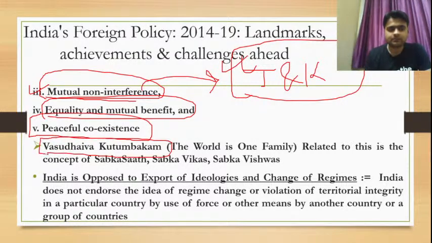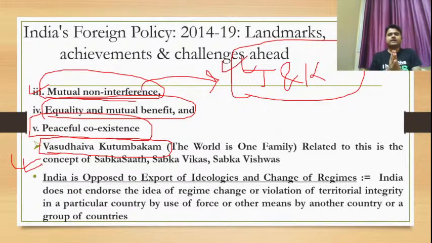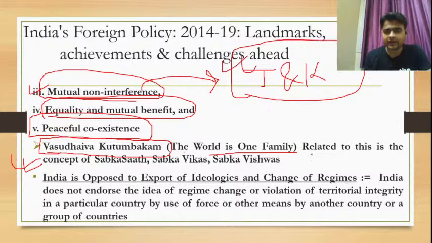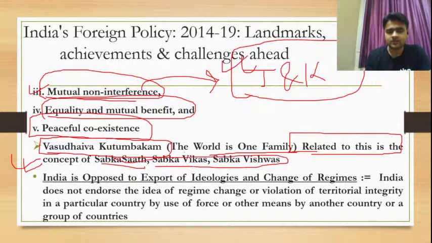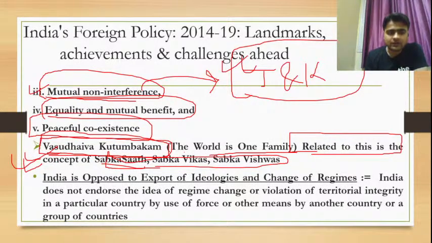This is a very popular slok that we try to use, and we can even quote it in our essay paper. Fine, that is, the world is one family. We believe in Vasudhaiva Kutumbakam, and we try to integrate it with the recent comment by our PM, that is Sabka Saath, Sabka Vikas and Sabka Viswas. Fine. So this slok by the PM is a reiteration of the phrase Vasudhaiva Kutumbakam, which again forms one of the fundamental pillars of our foreign policy ideology.